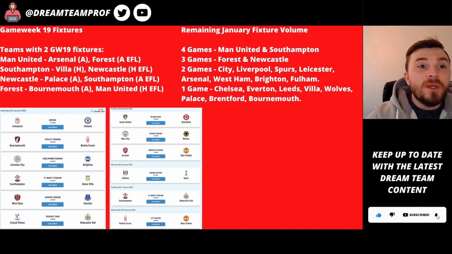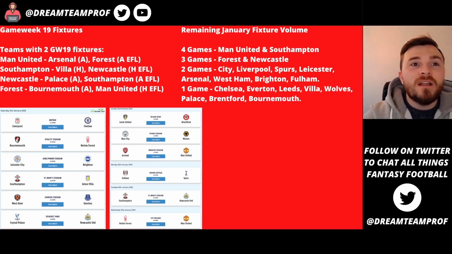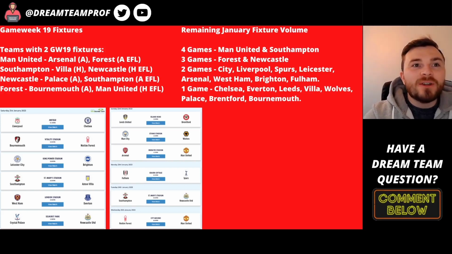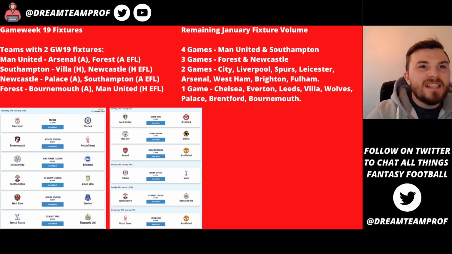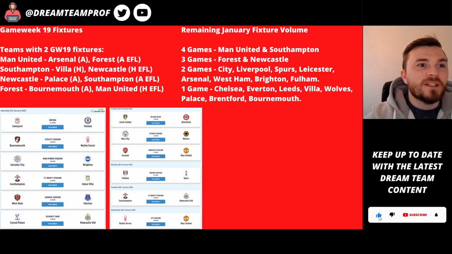But there are some teams that only play 1 more game for January. So this is Chelsea, Everton, Leeds, Villa, Wolves, Palace, Brentford and Bournemouth. So ideally you're not going to want to have a player in your team that has only 1 fixture left, because you're just limiting the amount of points that you could score. So ideally you probably want to look towards those 4 and 3, but with Man City playing 2 games, Liverpool, Arsenal, you're probably still going to have a few players from those teams. So it's important to maybe spread it out between the teams that have 2, 3 and 4 games, but I would avoid the teams that have just 1 fixture left this month.